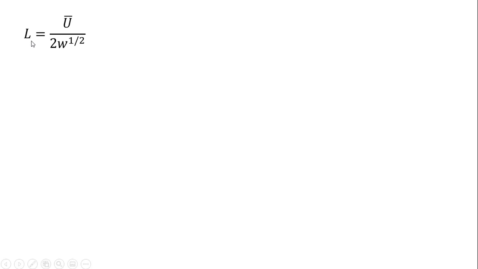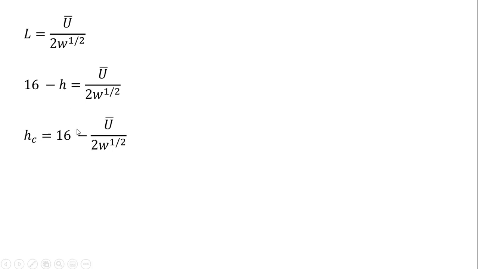This is the last result from the last slide. The next step is we're going to substitute out L for 16 minus H. So as I mentioned, you have 16 hours to allocate between leisure and work. So L can be thought of as 16 minus H. Solving for H, we have our compensated labor supply function.